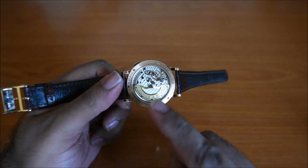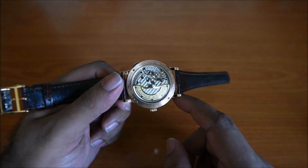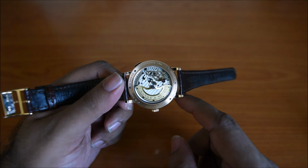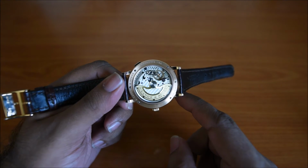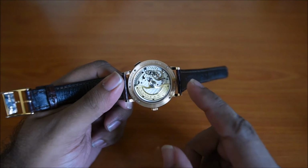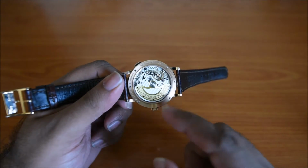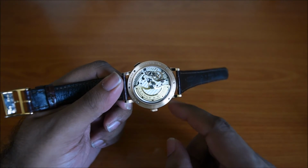Now, in terms of the caliber itself and the finishing that you get, Lange is a pretty traditional German brand, so they have a distinctly different approach to designing and finishing their calibers compared to, say, some of the Swiss brands. The Swiss brands tend to favor movements that look pretty busy. You'll have multiple bridges, you'll have the full or as much of the gear train exposed as possible, and you'll have all the finishing flourishes.